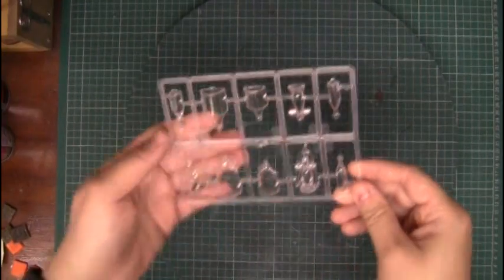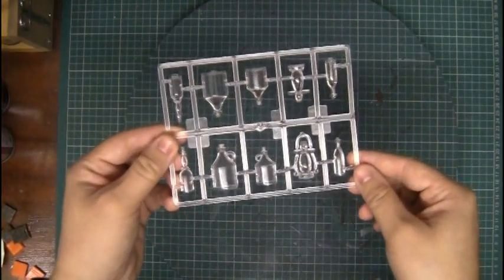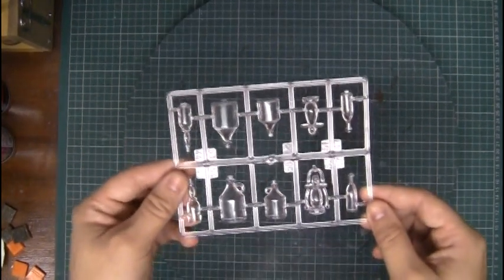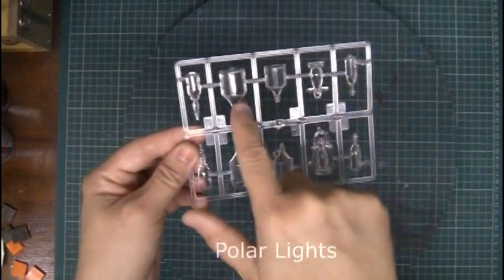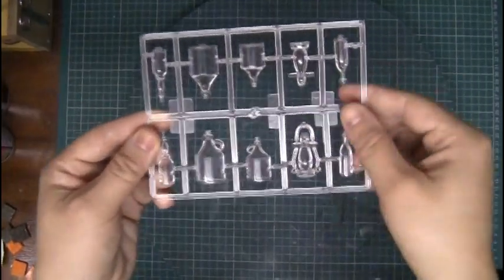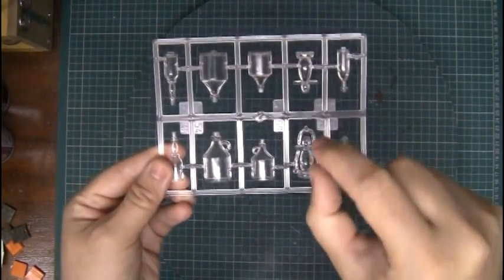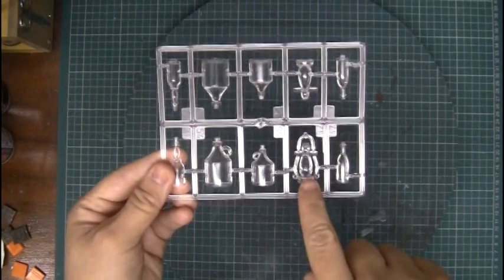Okay guys, so I've had a new idea. I was going through some of my other kits, just trying to get some decent ideas, and I got this originally from the Witch model. I believe it was originally made by Aurora, but this was a reissue, one of the later reissues. It was basically just random pots, jars and bottles to put solutions in. But this is a lantern, so it's part A, part B. And I'm wondering if instead of the little sand timer going on the Reaper's belt, which is how the kit's supposed to be made, I could incorporate this instead.